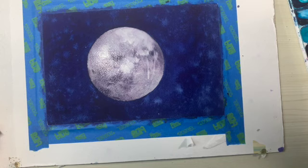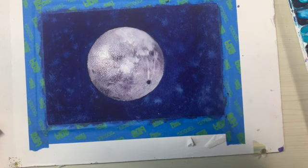To that center point, I'm going to add a touch of Moon Glow and then follow that up with another touch of white.